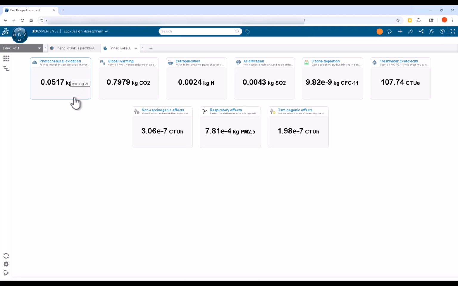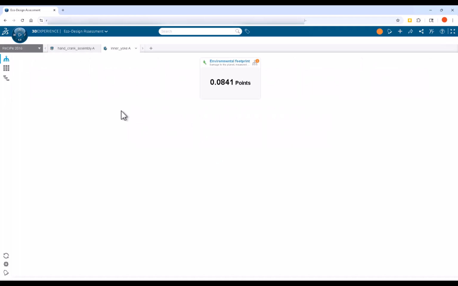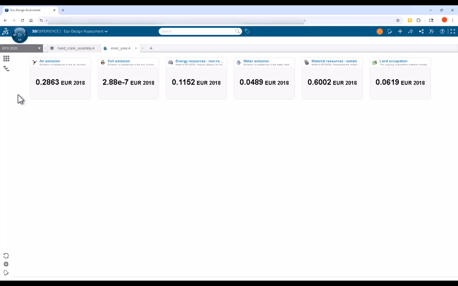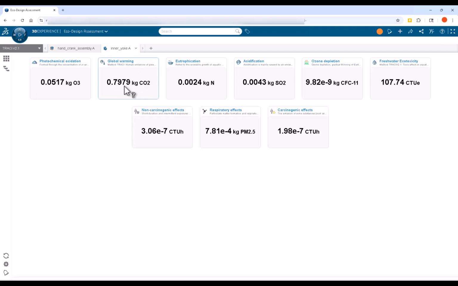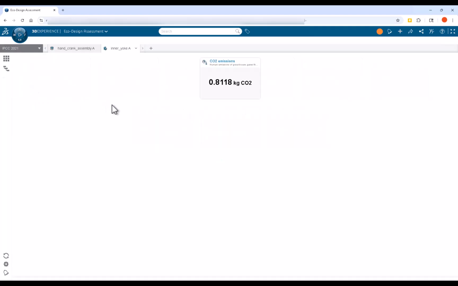And so it's very easy to switch between the different environmental methods in Eco Design Engineer. In each of these methods, you'll notice that perhaps the common environmental impact categories may have a different calculated value, and that is a result of the different calculation methodologies in each method. But you can see that it's roughly the same between IPCC and also TRACI.